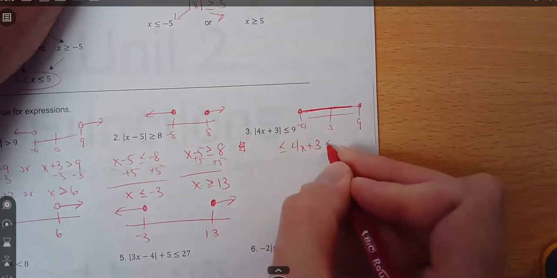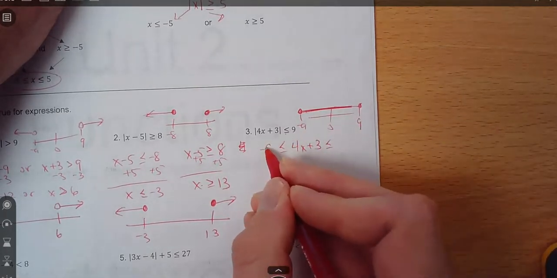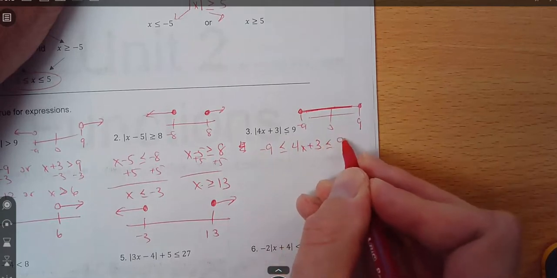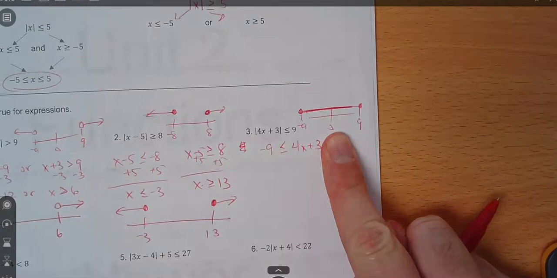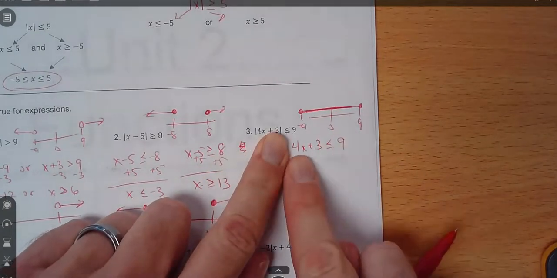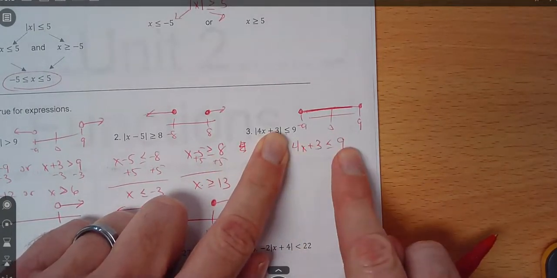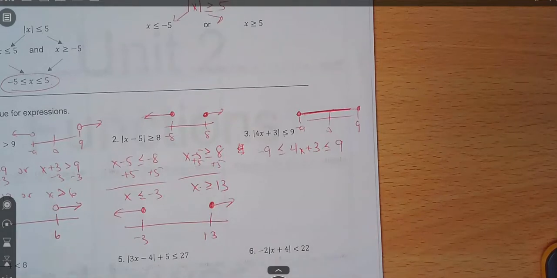So that means it's like this. It's greater than negative 9, but it's less than positive 9. So see how, if I cover this up, that says greater than negative 9. But this way it says less than 9. And here's where you can do kind of three things at once.